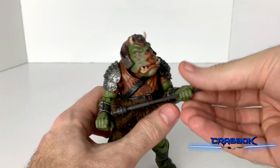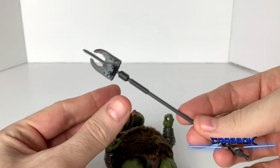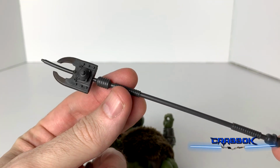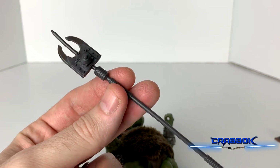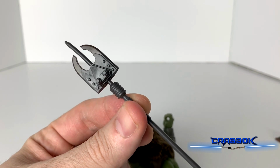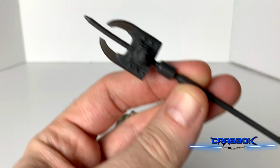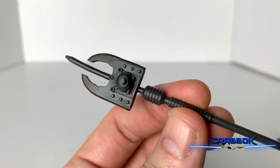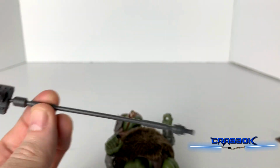So let's go ahead. We're going to take a look at his accessories first and then the figure himself. So he does come with this vibro staff. It's pretty big. It's very similar to the one that Skiff Guard Lando comes with. Not any additional paint apps on it. It's just that cross between brown and gray. So not a whole lot of paint on there, but there is some sculpting and texture and detail on that.